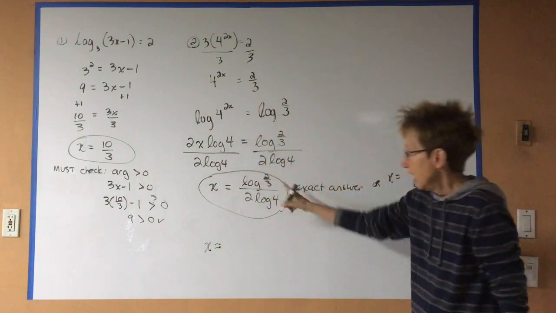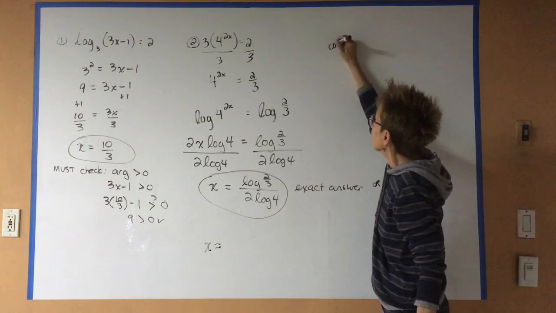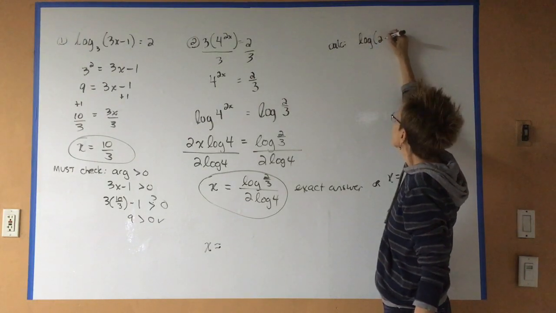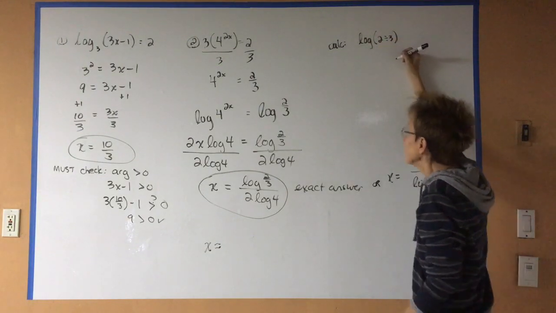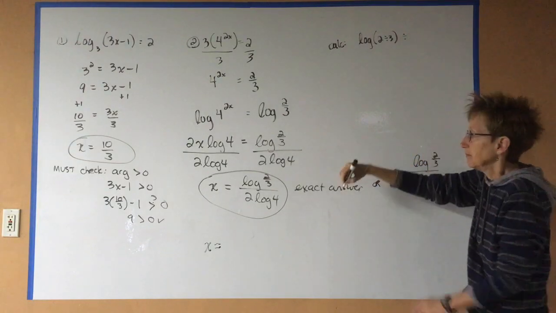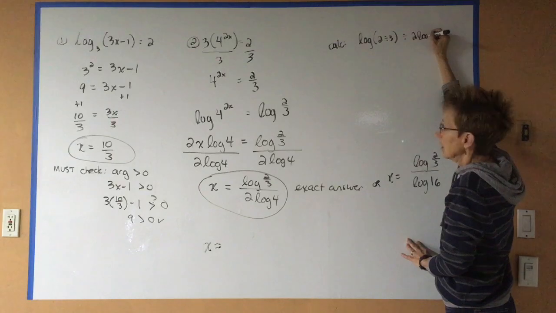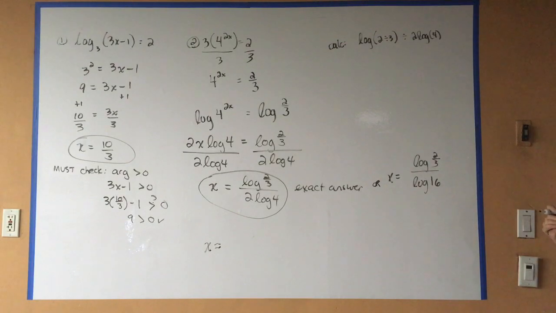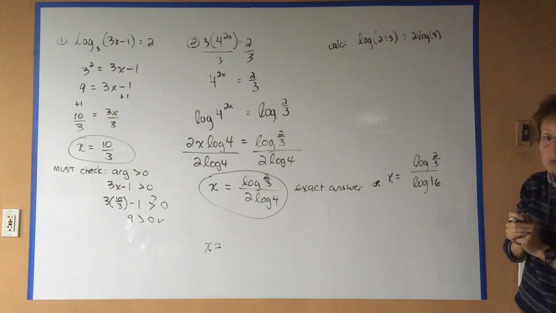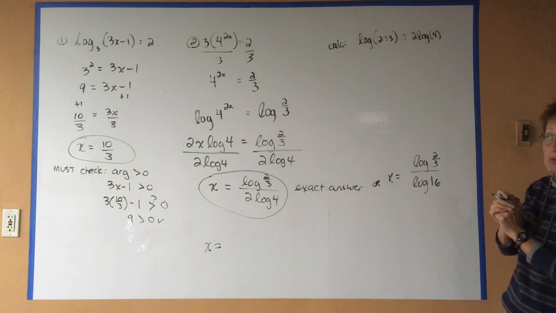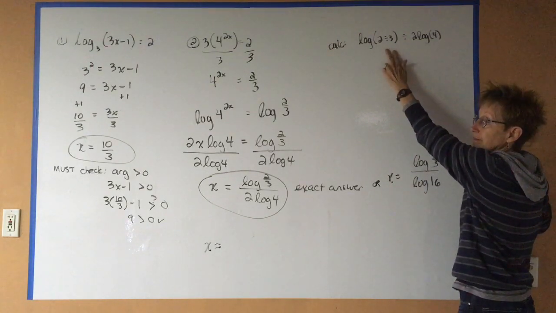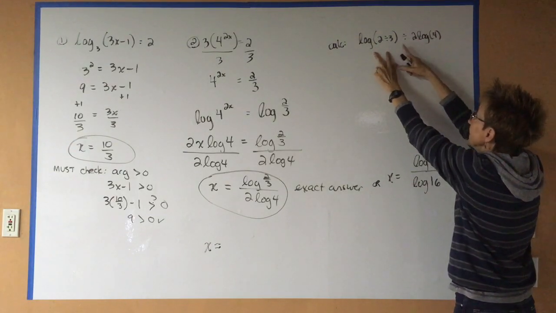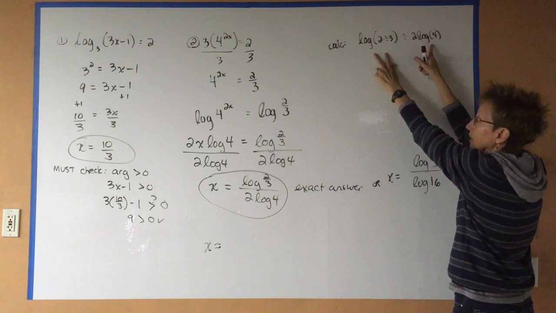in terms of the approximate, when you put this into your calculator, you're going to type log, parenthesis comes up, 2, and then you do divided by 3, close the parenthesis, divided by, here's where the issue comes in. You type in 2 log, parenthesis 4, parenthesis. I'm being so good, I'm remembering to close my argument in parentheses. The calculator uses order of operations. What is it going to do and what order will it do it in? It'll figure out 2 divided by 3, so it'll have this log's argument. And then what it sees is a divided by 2 and it times the log of 4.